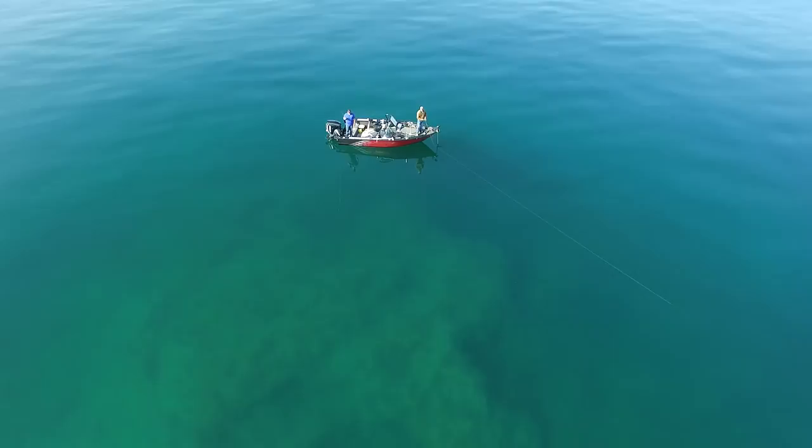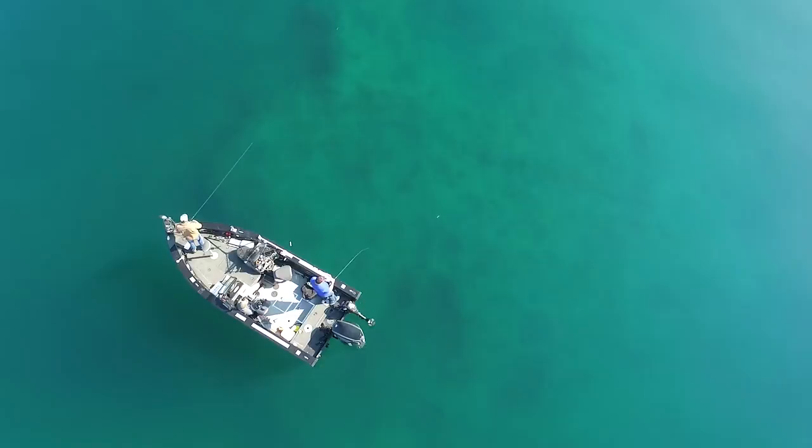What we set up with is we decided to come with two boats. Our buddy Travis White guides up here, and he's got a 20-foot boat. With two boats, if something happens while you're out here, at least you've got some security. You've got something that can help tow you in or something of that nature. So definitely, if you're going to come this far offshore, you're going to want to go with at least a couple of boats. And it's just for safety.